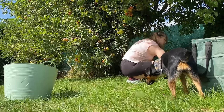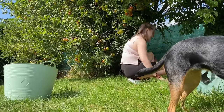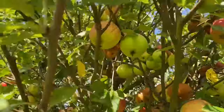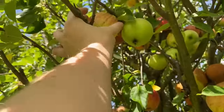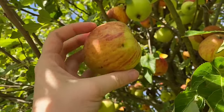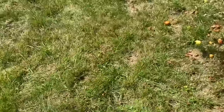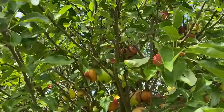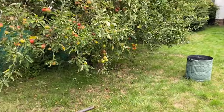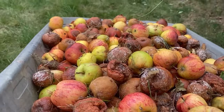Most of it was already rotting away, so the first job was to clear away the bad apples from the back garden. Some were salvageable and went into our fruit bowl. The back garden also has a good-sized pear tree. I had multiple wheelbarrows full of apples that were either rotten or had wasp holes in them, so I took these to a corner of the land to decompose over the rest of autumn.